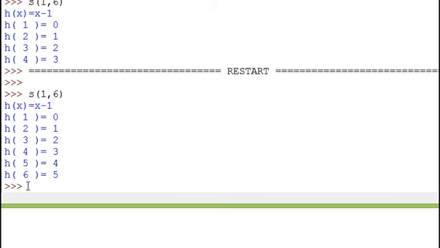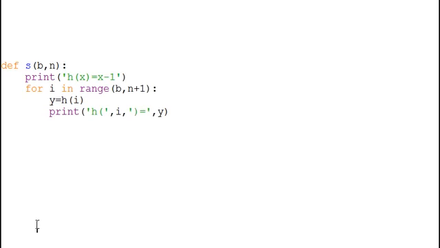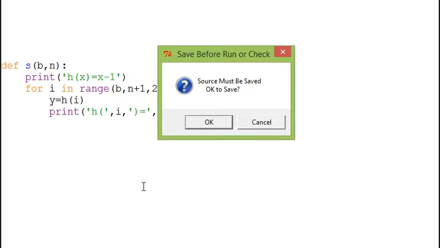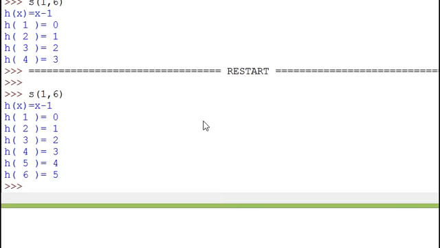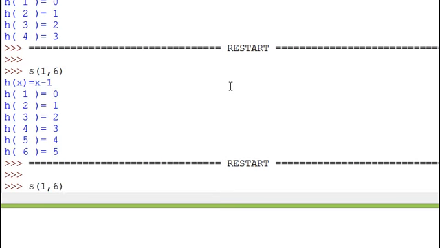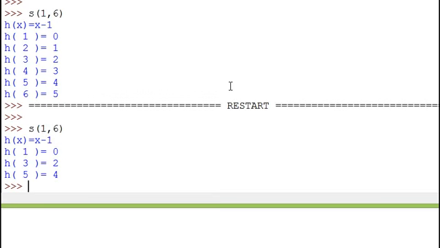We're going from 1 to 6. And there you go. Now we can actually add steps even into this range. Let's try doing that. We'll add a step of 2 in there. Let's see what happens here. Okay. Plug 1 in. Yep. Then stepped it to 3, and then 3 went to 5. And of course, we can't go to 6 because, well, steps of 2. All right, that's cool.